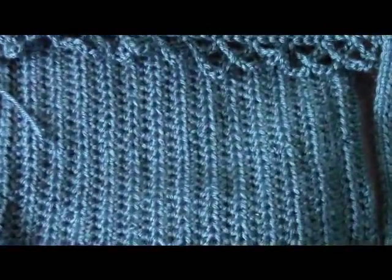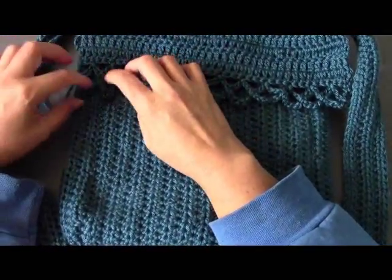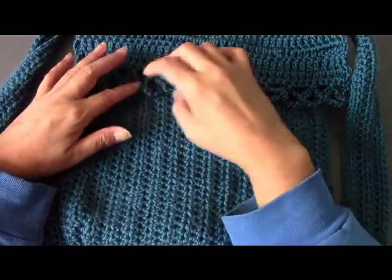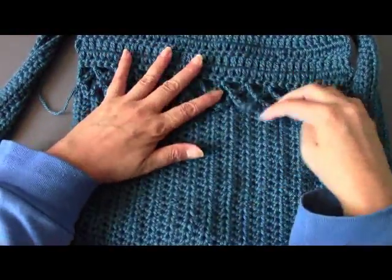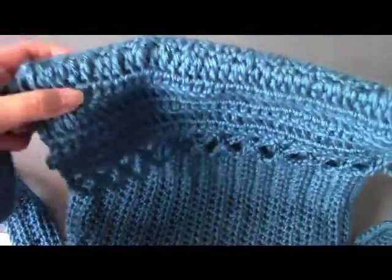If you want to do the beadwork here, you just sew that on. I'm just gonna sew it on in a couple of places. And that's optional. But other than that, the bag is done. If you don't like sewing, then that's probably not going to be for you.